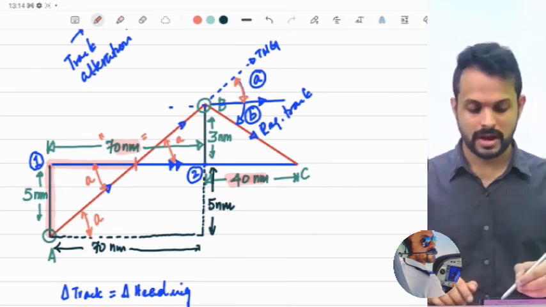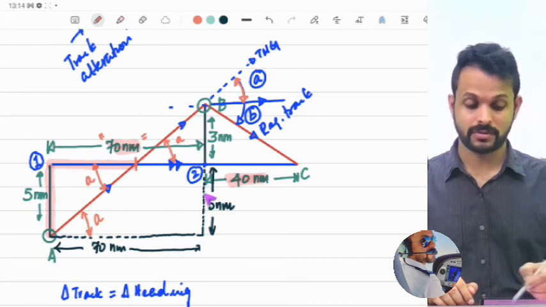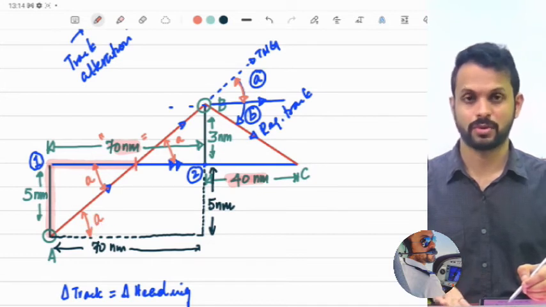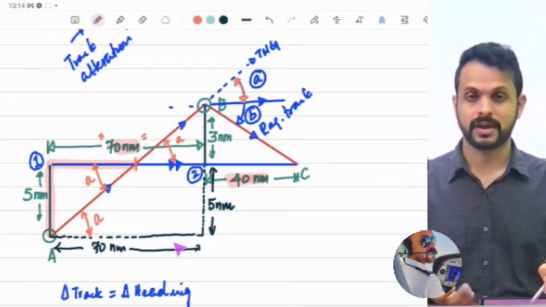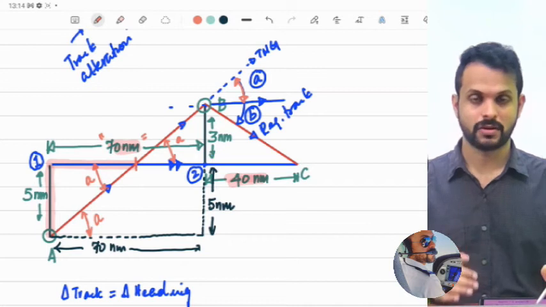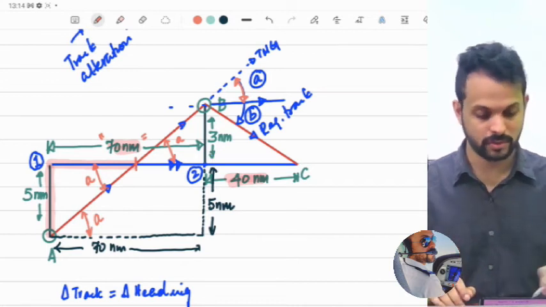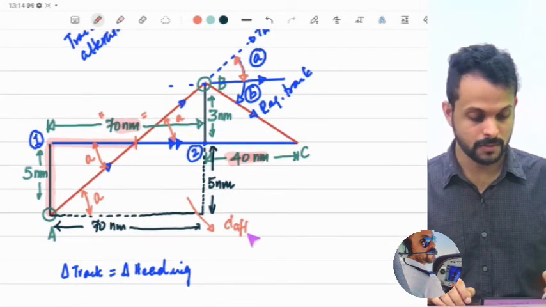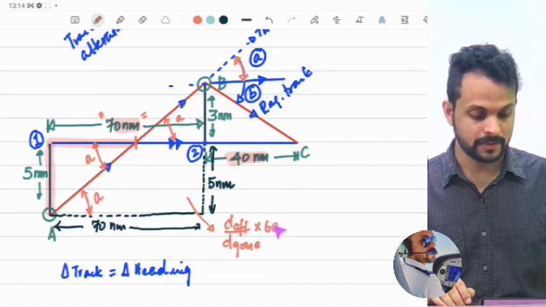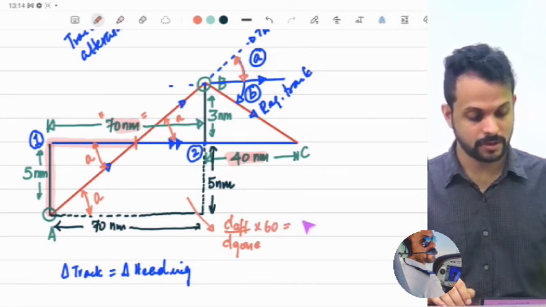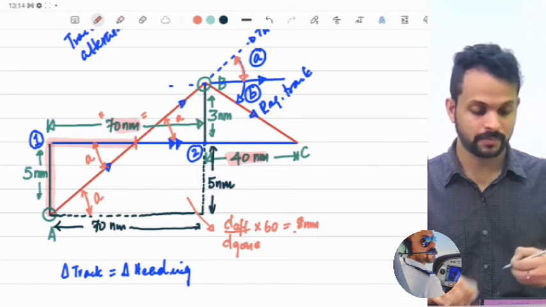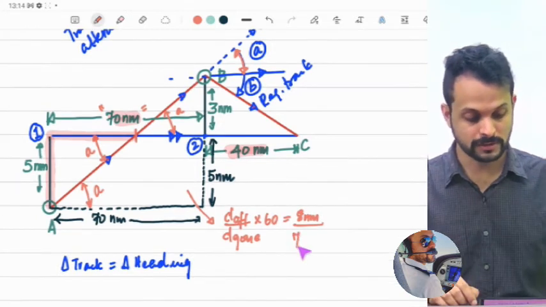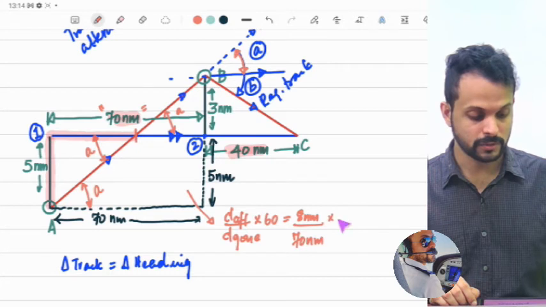Right? So in this particular triangle, I don't have to tell you this because you know how to find this angle A, which you can take as the track error or closing angle, whatever you want. Having one side as 70, the other side as 8 nautical miles, it's quite easy to find. Let's do that. Applying the 1 in 60 rule, it is distance off by distance gone, into 60. The distance off is 8 nautical miles, and the distance gone or to go is 70 nautical miles, into 60.